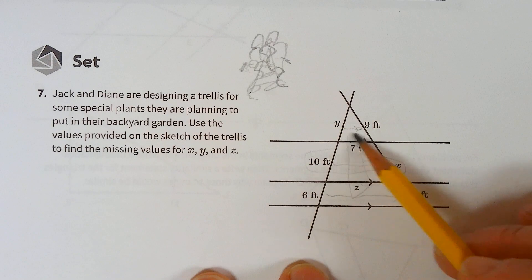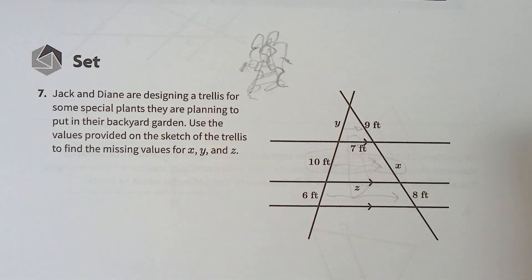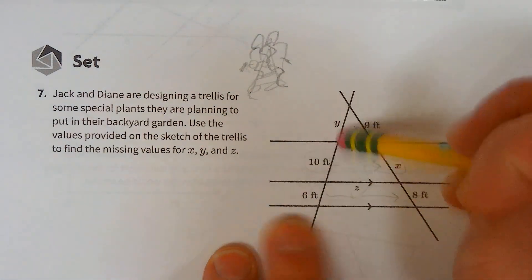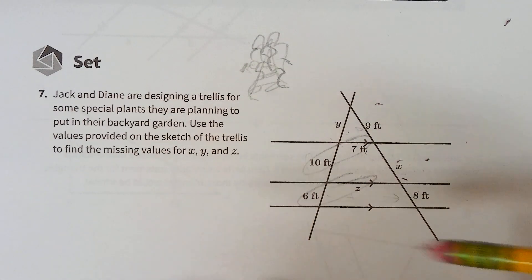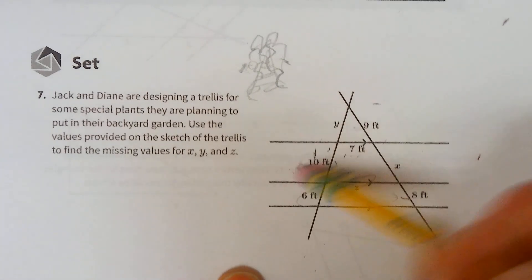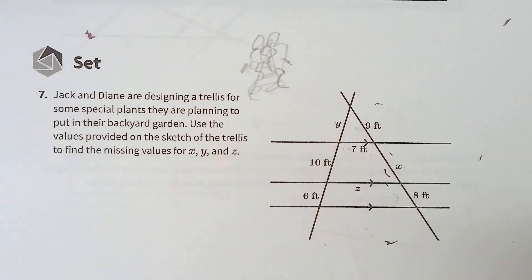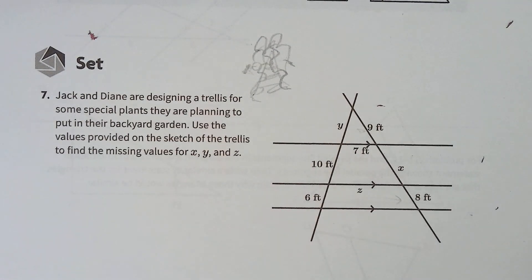The side-splitting theorem, or just triangle proportionality theorem, says that if you compare 6 to 8, it's the same as 10 compared to this, or y compared to this. But don't get these full length sides if you're using chunks of sides - don't compare it to a full length side. I believe, well actually you can, but not this way. That won't work. That breaks down. You'll figure it out.